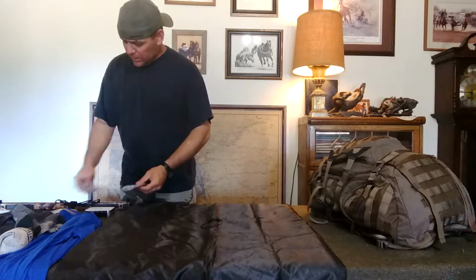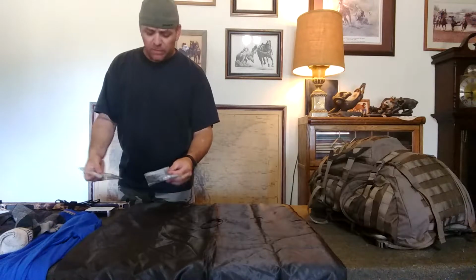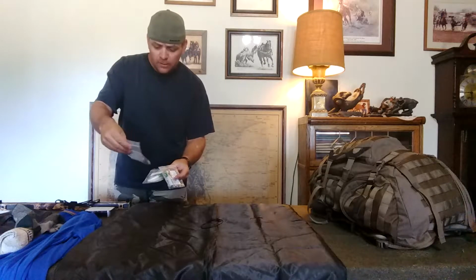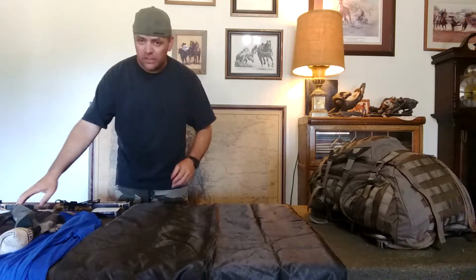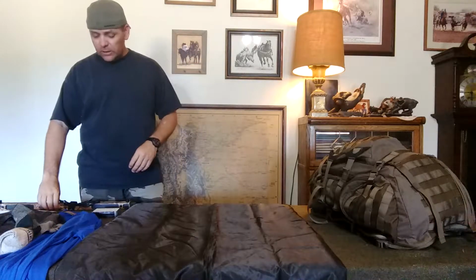And then these happen to be a couple of snares that I got when I bought the fishing kit from Uncle Flint's. I got a couple smaller game and a little bit bigger game snare set here. So you want to add at least 9 snares to the kit with the fishing survival kit, and then some kind of projectile weapon for your larger game if you're really talking long-term sustainment. You know, you're having to carve out a new life out in the wilderness.